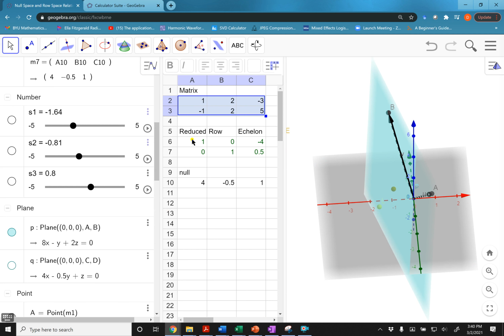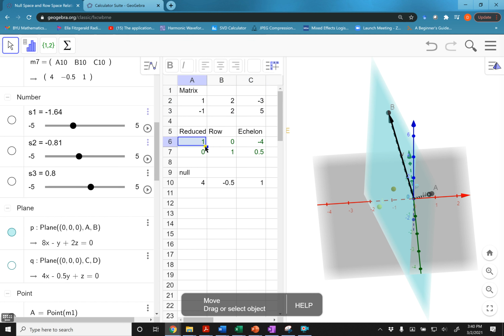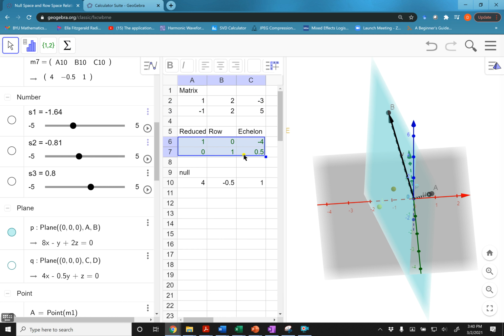If we row reduced, I claimed in class that it doesn't matter if you row reduce and then take those rows. So here's the row reduced echelon form. You can row reduce and still take those new rows. You have to take all of the rows that have a pivot position. In this case, both of the rows have pivot positions. The span of those should be the same as the span of the rows that have a pivot position in the original matrix, which happen to be both of them in this case.